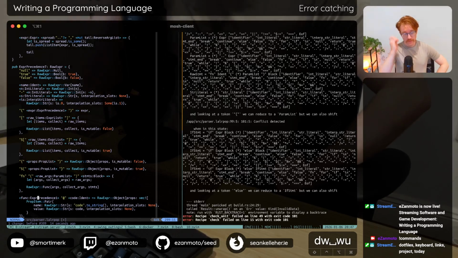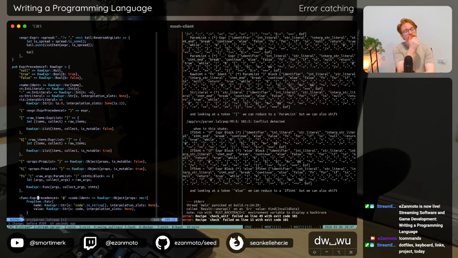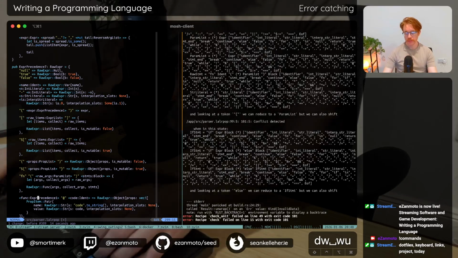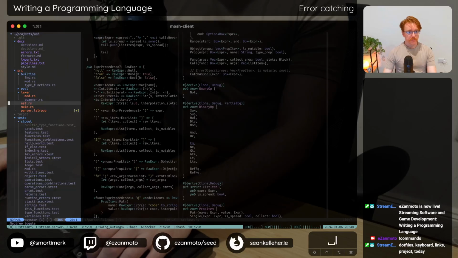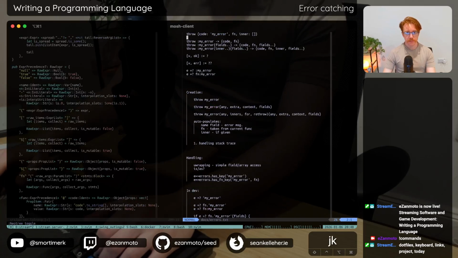Well, I really wasn't expecting as much trouble at this phase of implementing this feature. So let's go back and take a look at the syntax here.